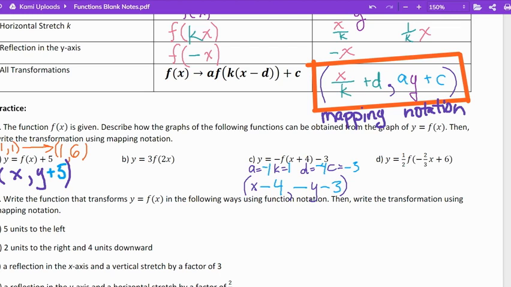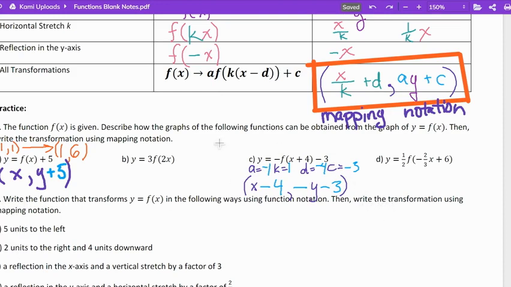How did we get negative what? Okay. Tell me. Try to figure it out. Yeah, and the negative that is in front of the f, that is your a. So anything that comes in front of that function notation is your a. Yes? Sure. I will give you one that everything is negative in a second.